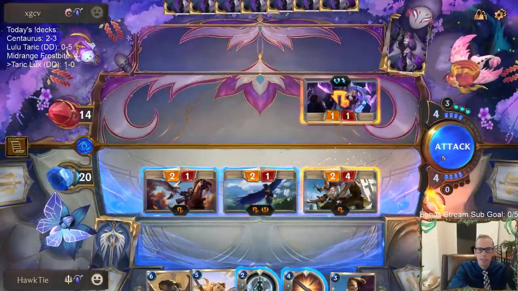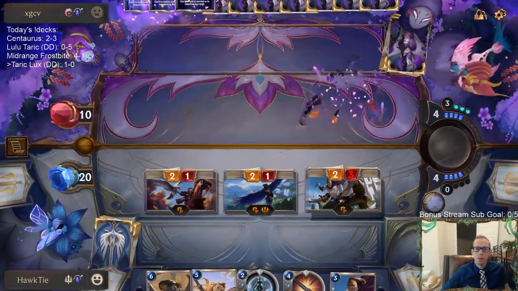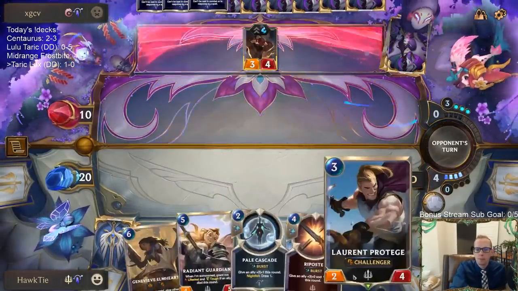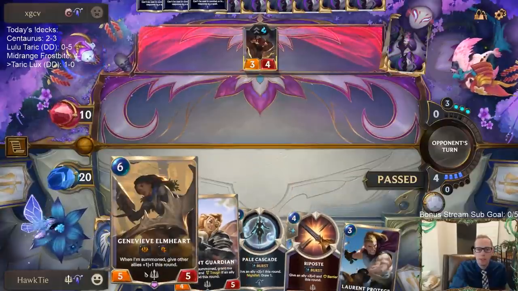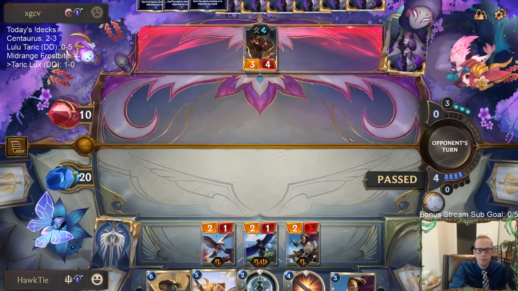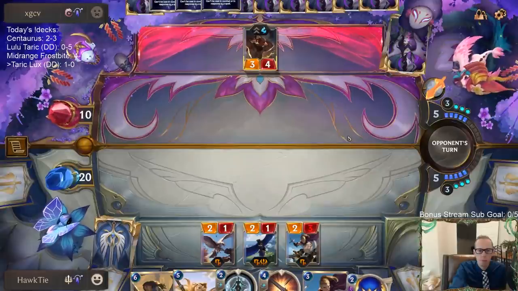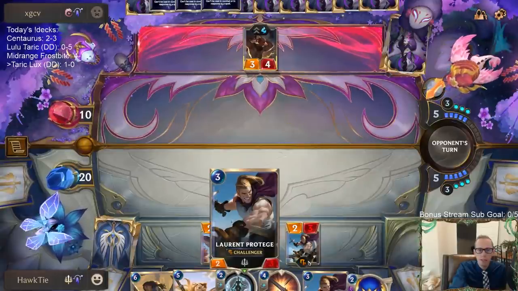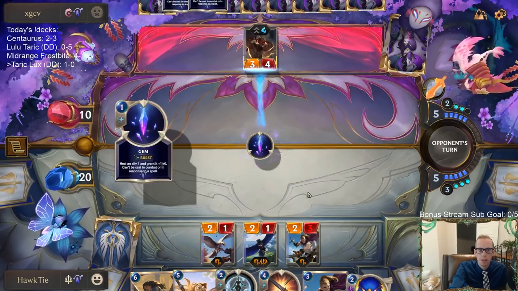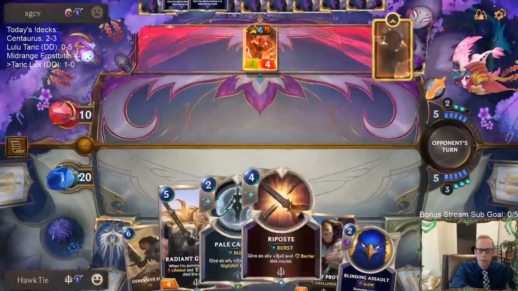I guess I'll just attack like this. Cool. And we'll just pass turn. Don't need another Protege. Maybe the extra spell mana could be important. If I let them challenge and kill my Protege, or whatever they're going to challenge, then we get to play Radiant Guardian with both the Lifesteal and the Toph.